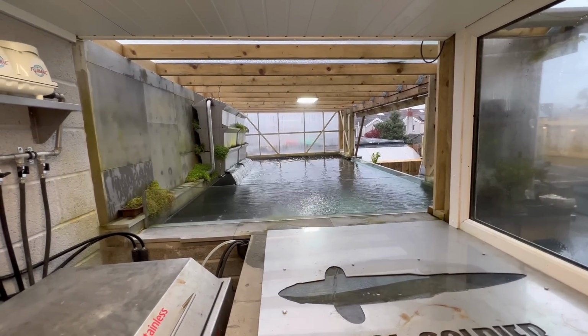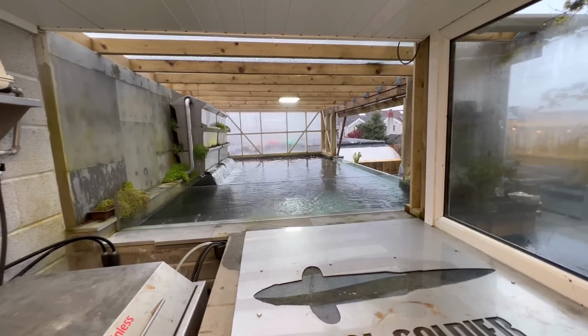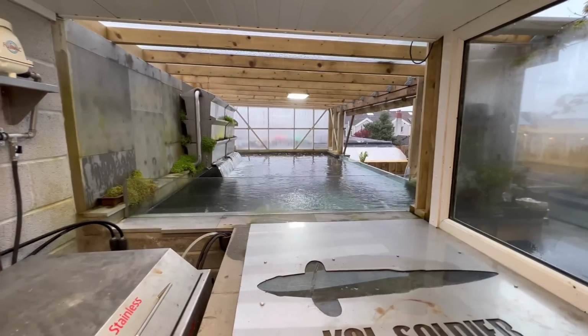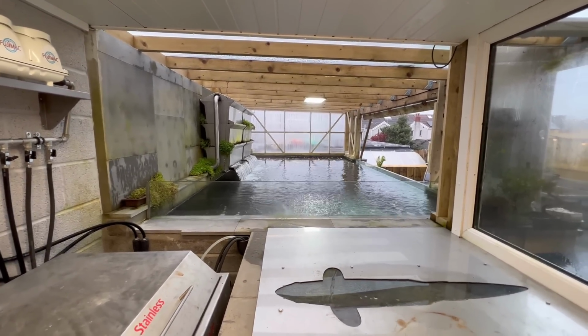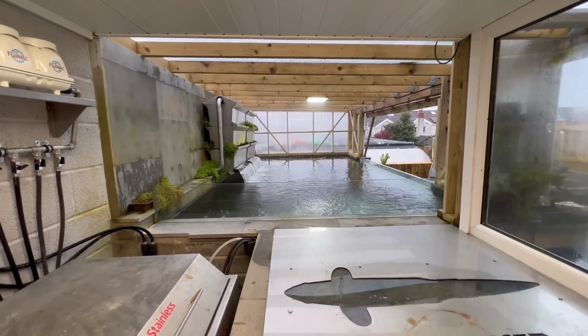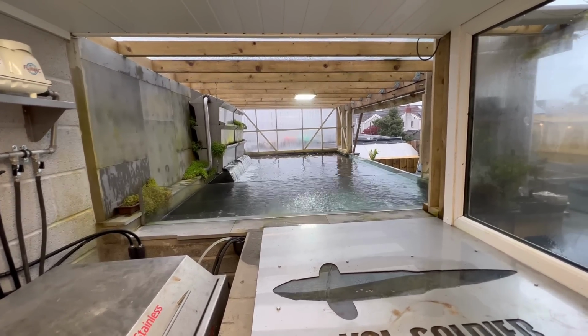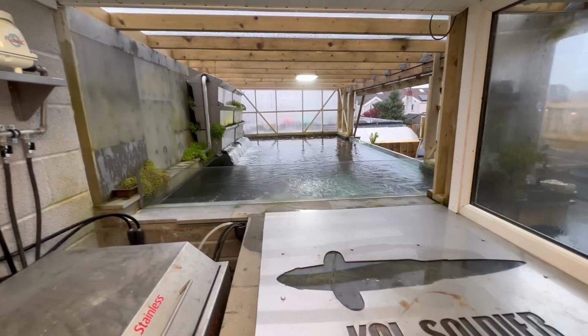There was a little bit of salt in there anyway, but this should take it up to about 0.2, about 0.2 I reckon. So I suppose I'll order some more salt now, so I've got some to sit on for a while in case I need it again. But yeah, I'm looking forward to putting that in. I've never had a green pond before.